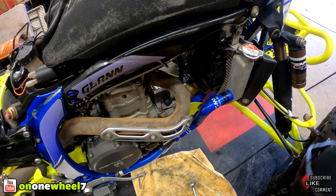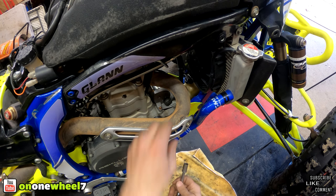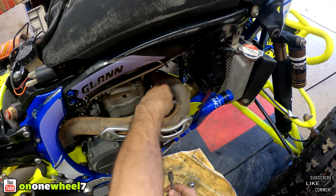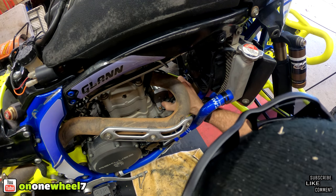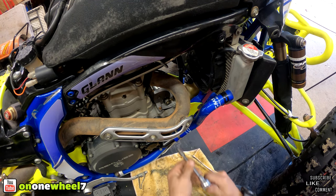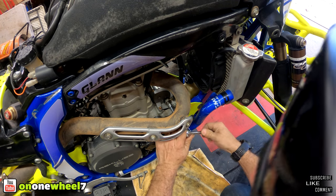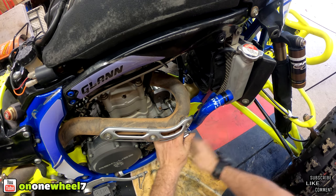All right, guys, so removing the starter, pretty easy. You do not have to take the header off. You can get it just to where you can slide it in between the header and the engine. It comes out pretty easy. So first thing we're gonna do is disconnect the power cable, the starter positive lead right here. Hopefully you guys can see that. I'll get that out.